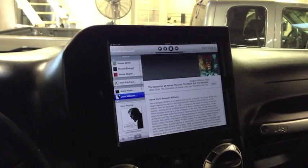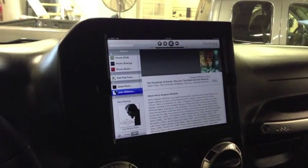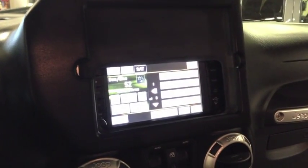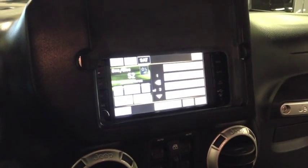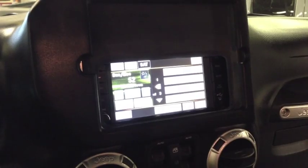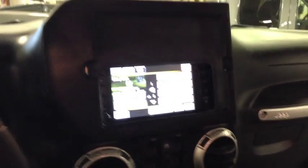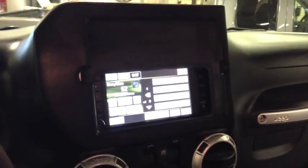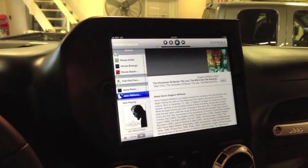This system also consists of a full-size iPad, and we've molded that to the dash of the vehicle. It sits in a slot where you can slide it away to reveal the factory head unit, which is recessed back in the dash. We make custom brackets to recess that back — we actually have a kit online you can purchase. We also have a dash kit with a new dash piece for the iPad Mini. And there's the iPad slid back into location.